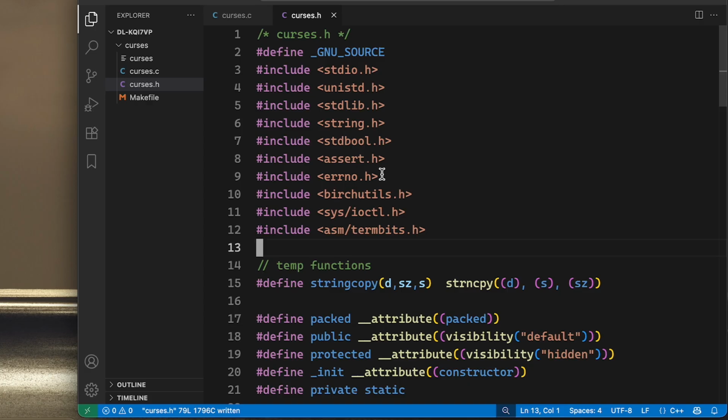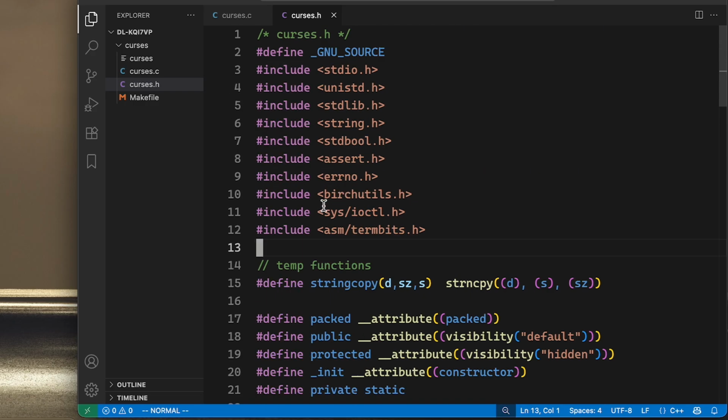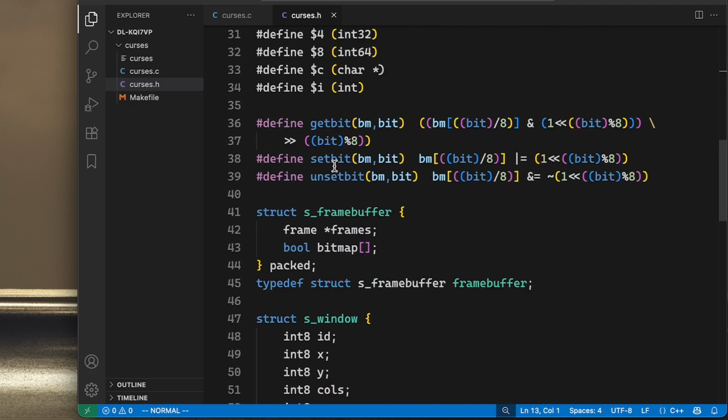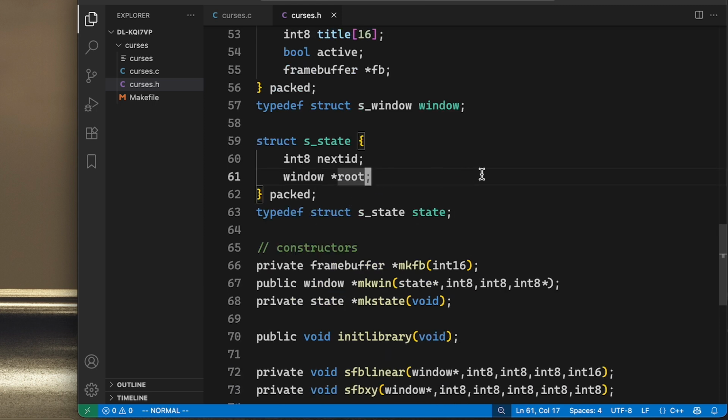And let's see. I think we are going to save a copy of this structure inside of our state, because then we can restore it afterwards.